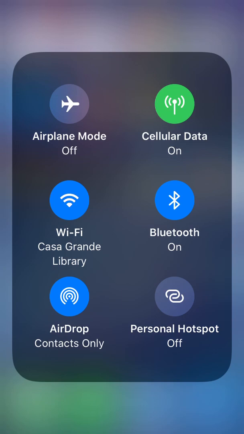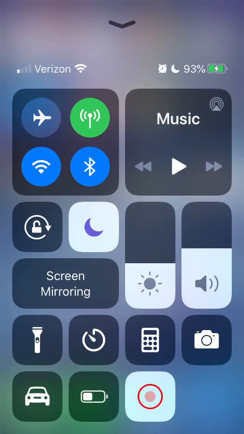On the bottom are 2 other controls, the personal hotspot. You can make your device into a personal hotspot by tapping that and turning it on. AirDrop is a way for Apple devices to communicate with each other. So if I wanted to share photos or files from this device to an iPad or another iPhone, I could AirDrop it to another person. Right now, I'm only allowing contacts only to share things to my device. I tapped outside to get back to the Control Center.